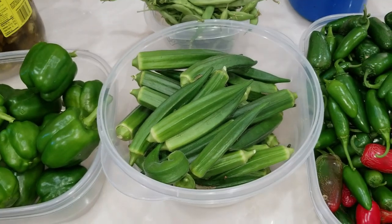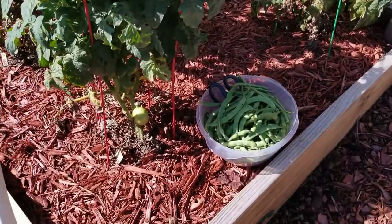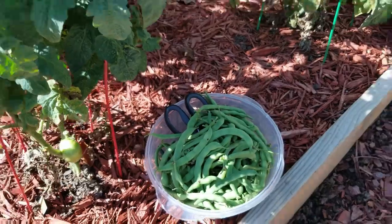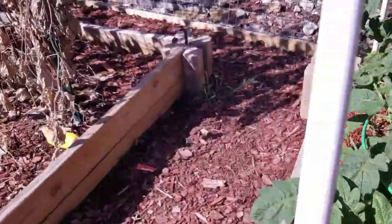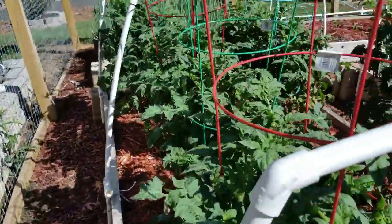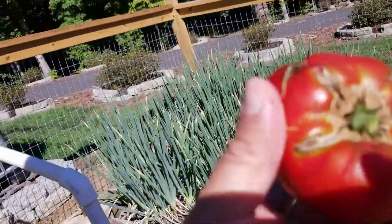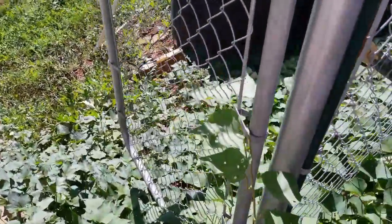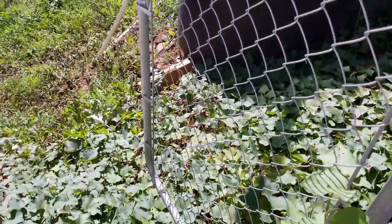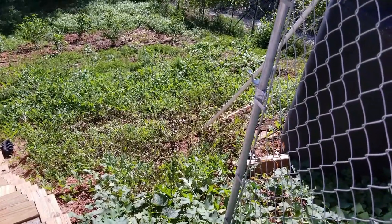I need to do some weeding to keep things under control. My pole beans are still producing but everything's kind of slowing down. My tomatoes are looking really good and really loaded — this is my second batch and they'll usually do all the way until November depending on when we get our first freeze. I missed a ripe one that split from all the rain — that's a shame. My sweet potatoes are growing vines all the way up my driveway, and I've been eating watermelons coming off this area. I still have about four or five watermelons to pull out, and then I need to start planting my fall crop.